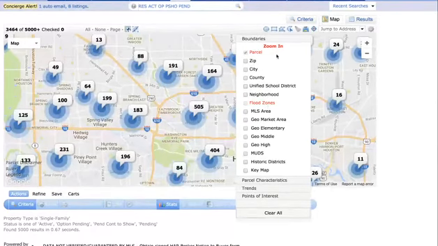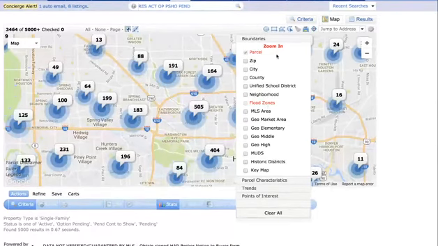Parcel characteristics. Now this one you do have to pretty much get to a street view to see, but parcel characteristics is going to give you some helpful tax data. So I'm getting to pretty much a street view so you guys can see this, but on parcel characteristics I can see things like lot area. APN is just a tax ID number, number of bedrooms and bathrooms, building square feet, owner names, and then property address. Okay, so some really helpful tax data there that's auto-populating through here as well.